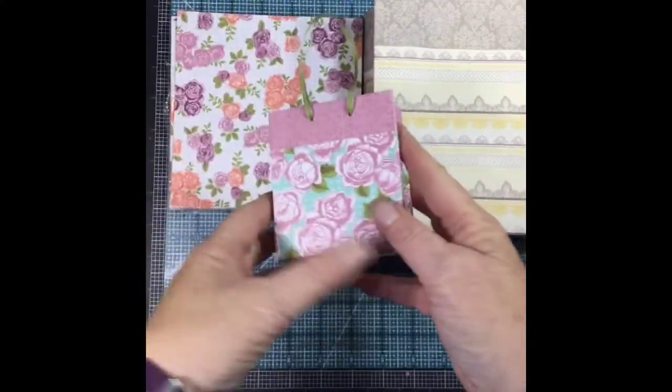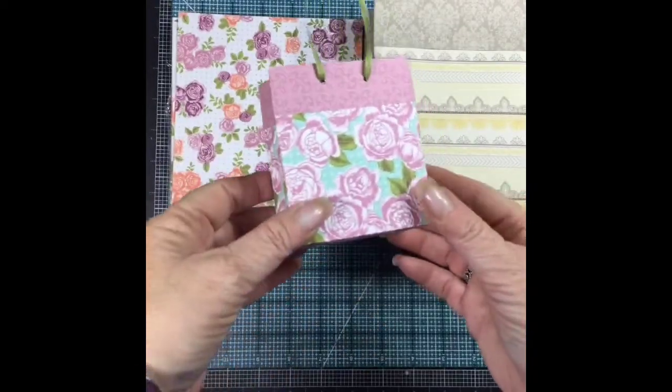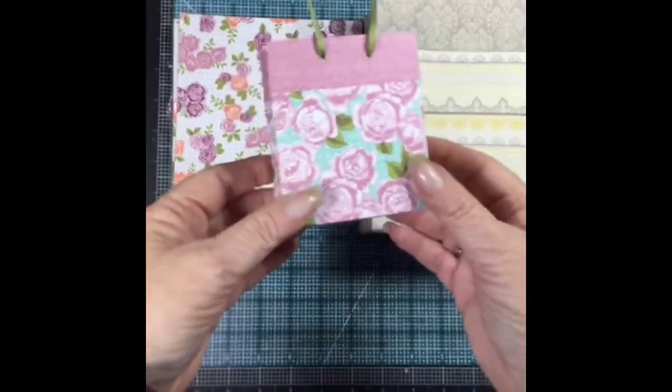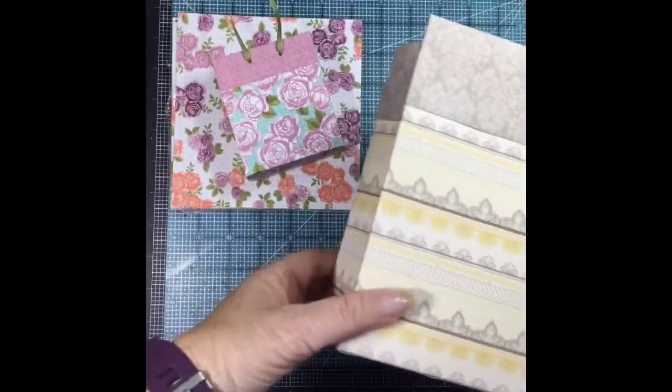A friend of mine, Deborah, did a tutorial on how to make a gift bag out of your designer series paper. And I thought I'd go ahead and share that with you.